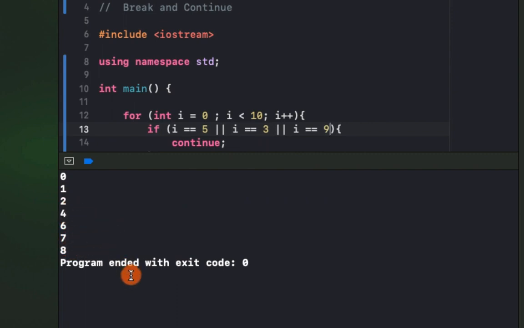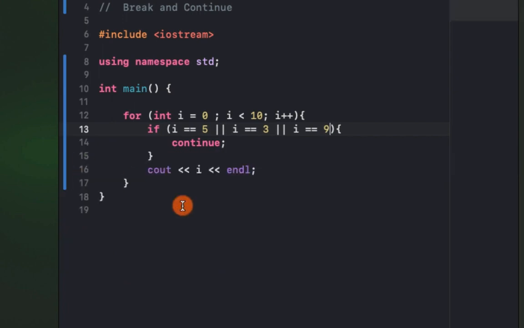Okay, so that is basically that. It's very simple. Just understand the concept and you are good to go. So you first have to run your for loop. Within your for loop, for the numbers that you want to escape, use an if statement to write the numbers with an or. Then you come with a magic keyword, which is continue, and you are good to go.